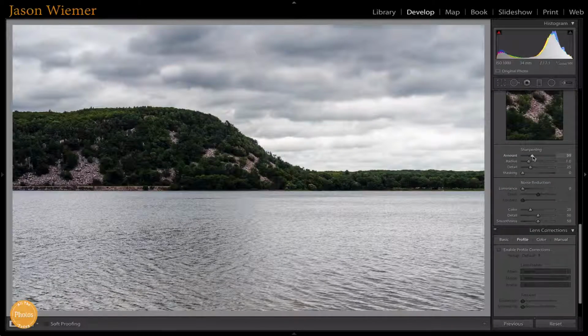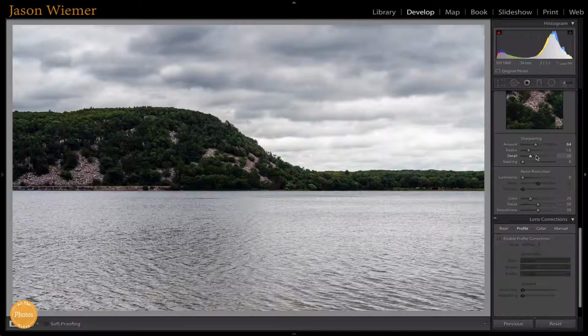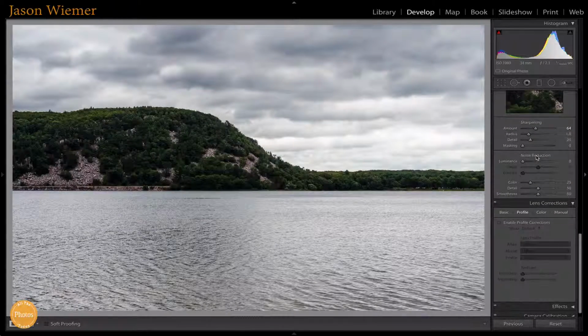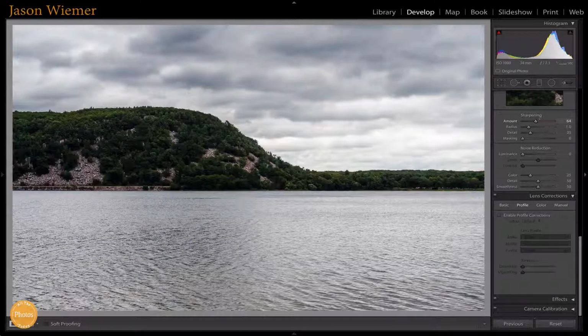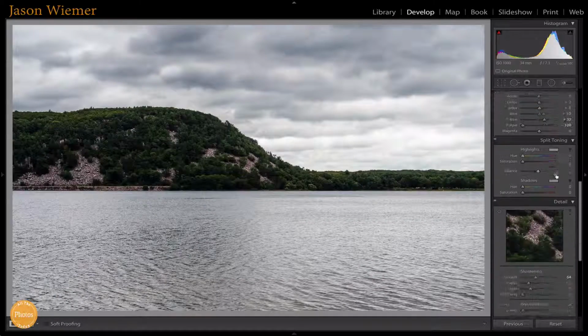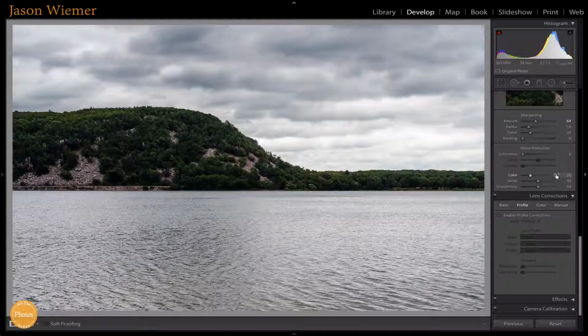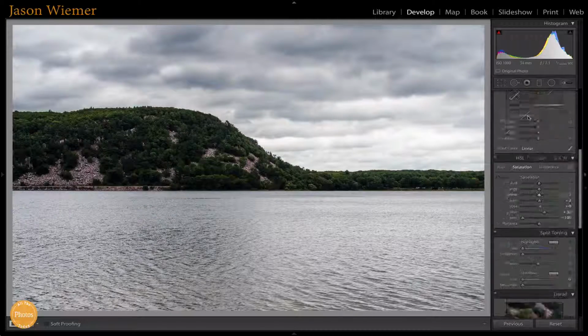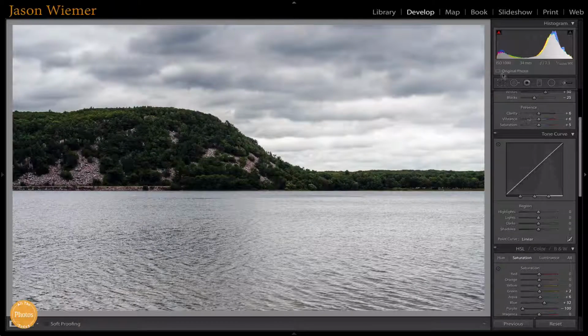And sharpening, I like to add an extra sharpening to raw files because in my opinion, they are not sharp enough with the default 20 in Lightroom. We're shooting at ISO 1000, so we shouldn't need any noise reduction. Of course, if you're cropping in crazy tight, you might need some noise reduction.